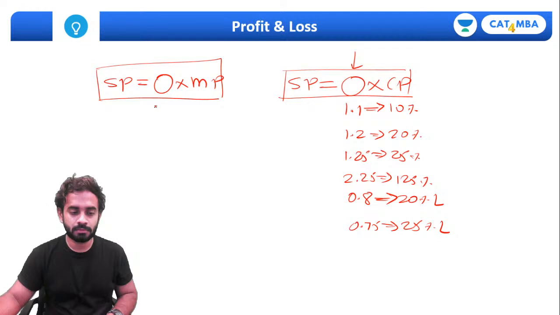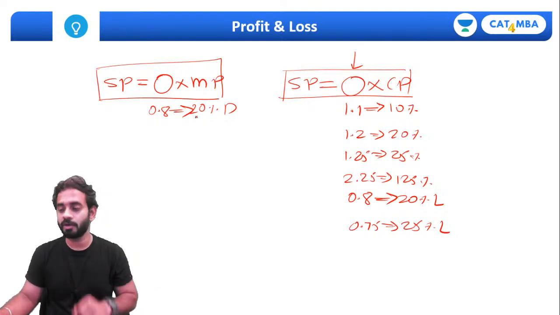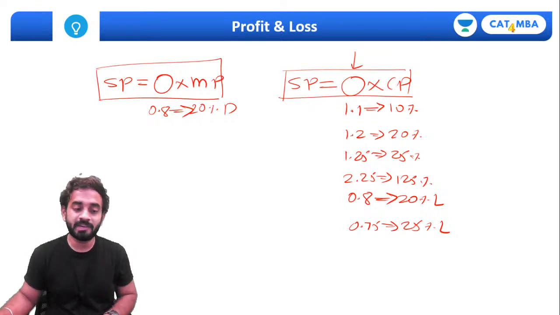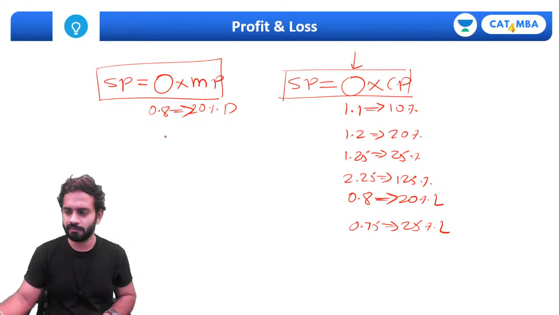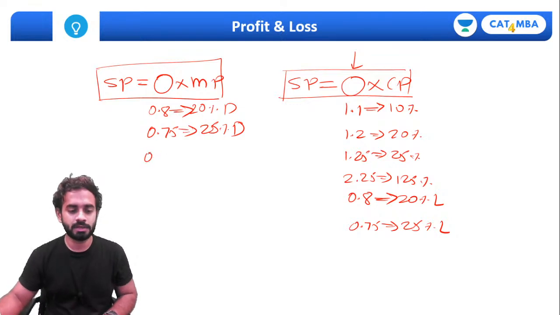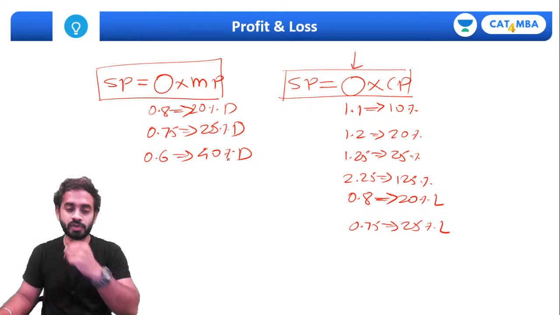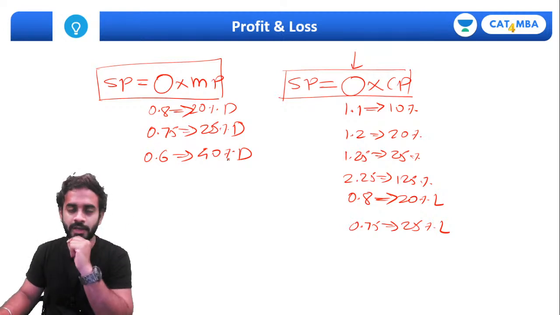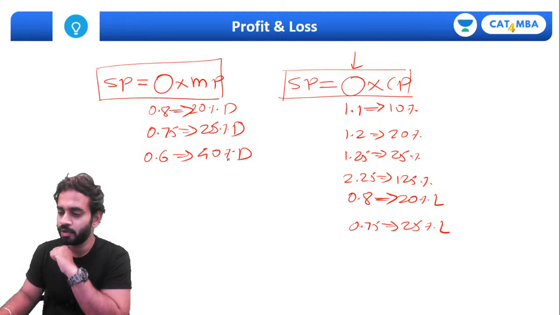Okay. Now let us say if I write 0.8, then what will be the discount amount? It will be obviously 20% of discount. Why? Because 0.8 means I have sold that t-shirt, let's say, at 80% of marked price, right? 80% of marked price I have got. It means that I have sold that t-shirt at 20% less amount. It means 20% discount. It's same as loss itself, right? If I write 0.75, then there will be 25% discount. Okay, 0.6, then there will be 40% discount. I hope you understood this. Okay, these two equations are very, very important for profit and loss discount. Okay, and it's based on only percentages and nothing else. I hope you understood this.